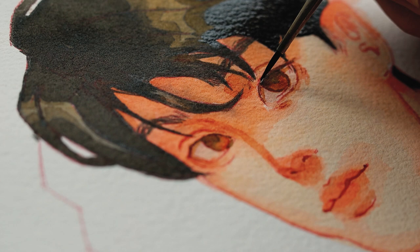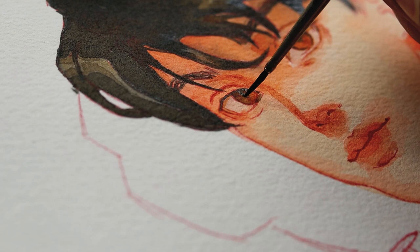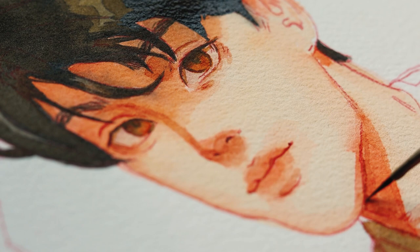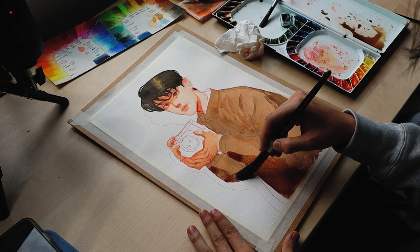And this is probably, again, the third layer I've done over the eyes and the eyelashes. What I've learned over the years is that less is really more when it comes to eyes. Usually you just want to get in there with a really dark black color and really define the eyes and the eyelashes. But generally you want to make the eyelashes the same color as the darkest part of your painting, because nothing in life is ever completely black.